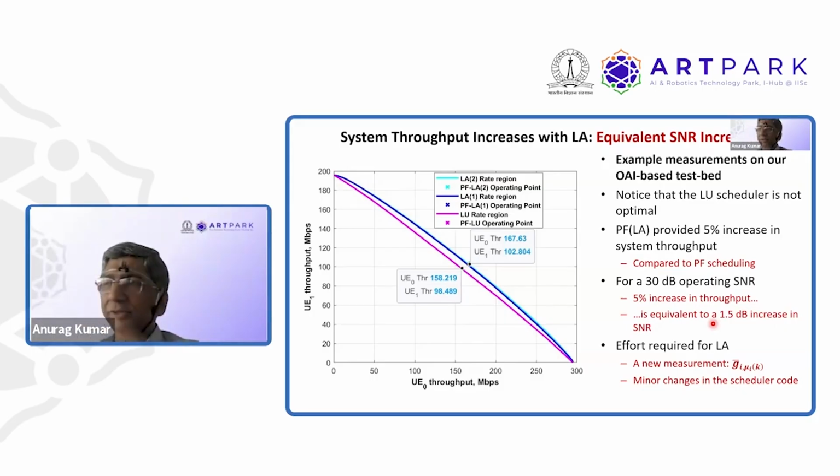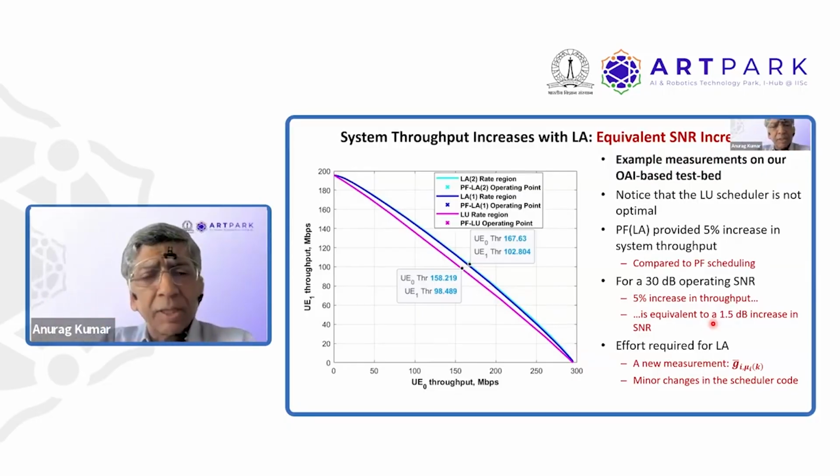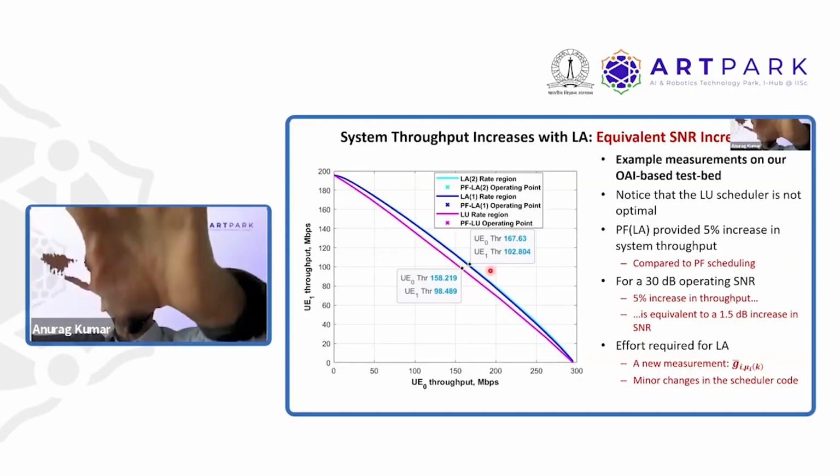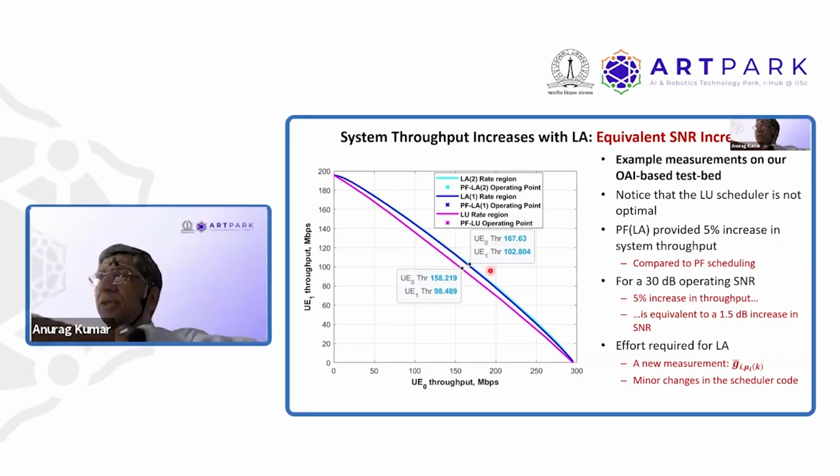Whether or not this can be implemented in practice is something for practitioners to say. One thing more I would like to say here: you can do suboptimal scheduling, you can do optimal scheduling. If you take a suboptimal scheduler and obtain for that the rate region by doing all those tangent planes and all that, you will actually get a smaller rate region. The rate region here is obtained by an optimal scheduler. So just to indicate that if you do not account for losses in the proportional fair scheduling, you can actually lose 1 to 2 dB of performance.